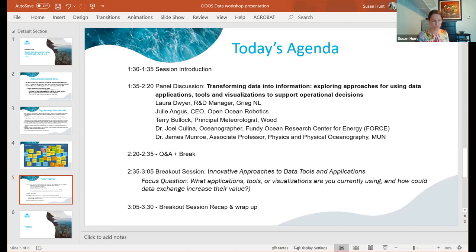Moving on to Joel — the question is: in creating a comprehensive picture of the marine environment, what tools does FORCE use to visualize multiple ocean uses and characteristics in order to advance tidal stream energy projects? I'm Joel Kalina, an oceanographer with the Fundy Ocean Research Center for Energy. We're based in Halifax with our principal site in Parrsboro, Nova Scotia on the Bay of Fundy. FORCE is a not-for-profit organization working to understand if tidal power can be harnessed safely and reliably in the Bay of Fundy. FORCE researches, tests, and validates marine renewable technology and monitors its effect on the environment.